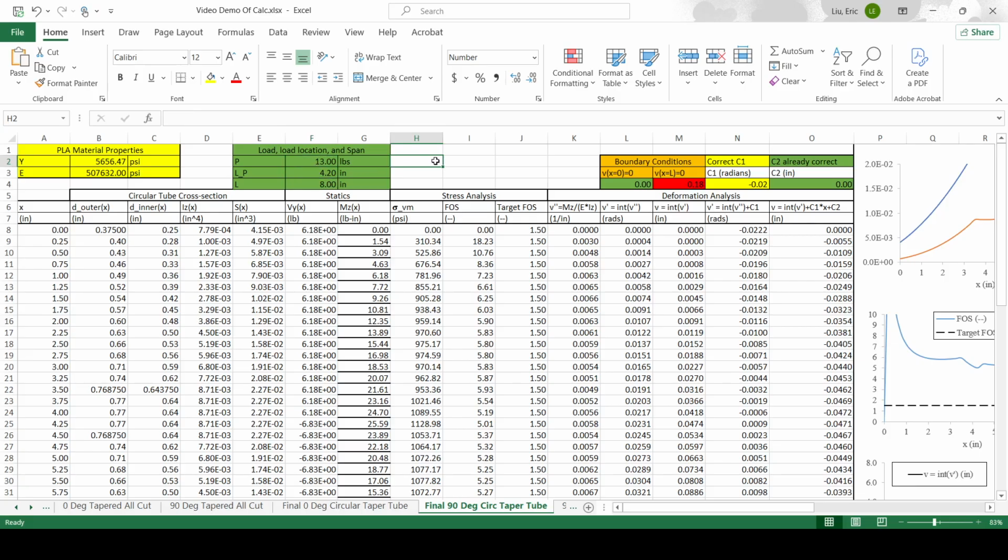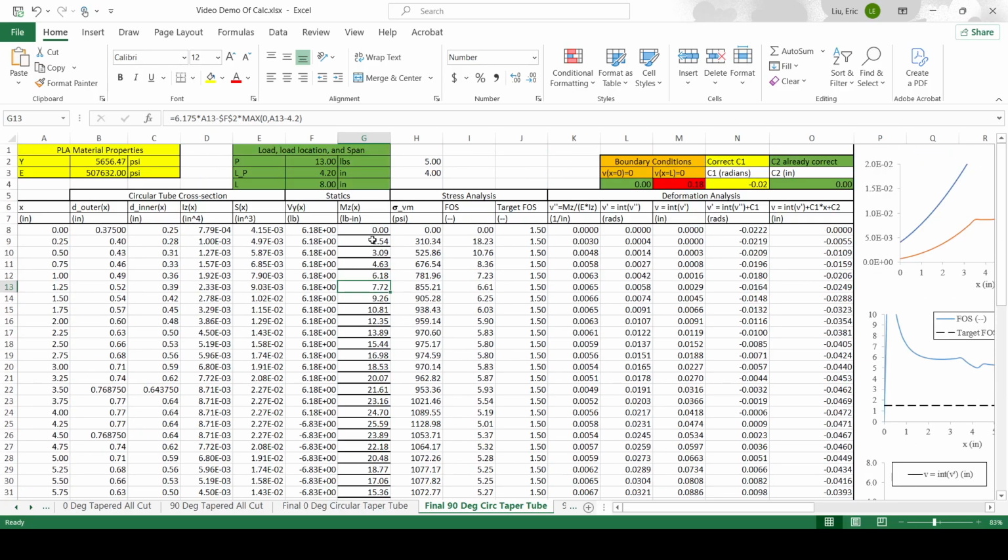We have the initial conditions, two loading conditions. We have 5 pounds at midspan, which is 4 inches from support A. In this example, we have the second loading condition, depending on your team number, which is 13 pounds at 4.2 inches from support A. And since the loading is at a point not symmetrical with the two ends of the support, we had to change the moment equation.